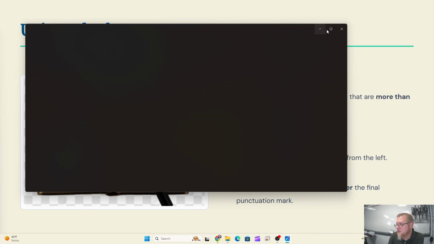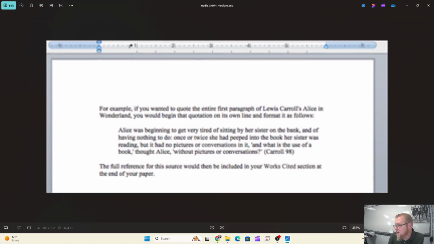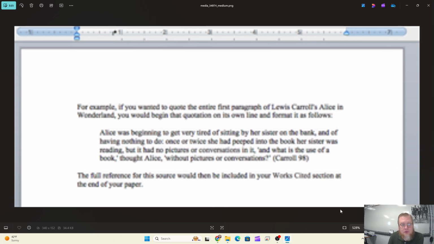Right, this is not the best picture. It is very blurry, but hopefully you can see it. You've got the regular text here going all the way to the side. Then you start a new line. You have this text in here that is indented to a half inch over here.